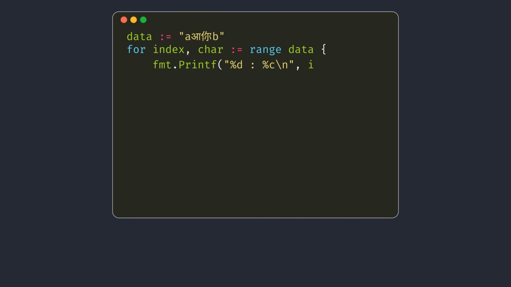The string in this code has 4 letters or graphemes. If you use the built-in range loop, Go iterates over individual Unicode code points. So the index is not continuous since Go assumes string constants are UTF-8 encoded. The first letter only takes 1 byte, and the second and the third letters take 3 bytes each.